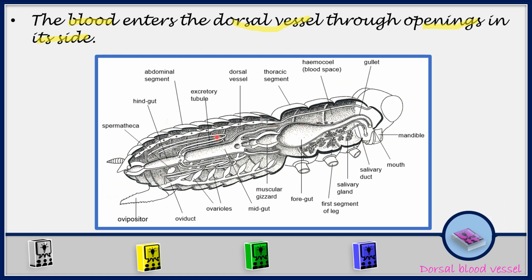So when blood has been distributed to all parts in the haemocoel, when it is coming back to enter into the dorsal vessel, it will use those small points and go back into the dorsal vessel, coming from the haemocoel. Those small holes are the openings on the dorsal vessel where blood coming from the haemocoel goes back into the vessel.